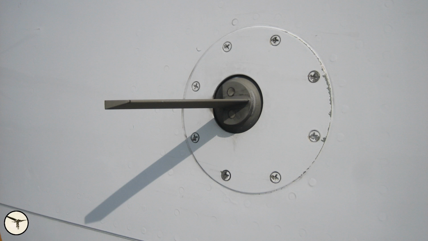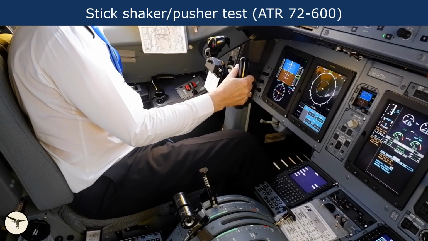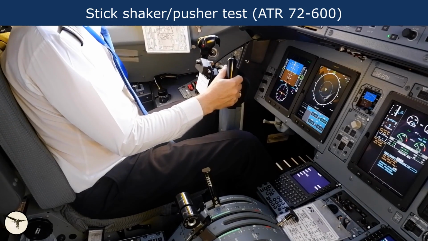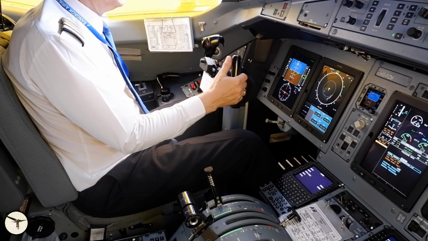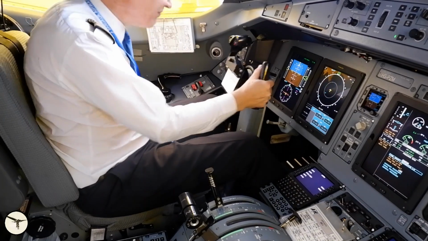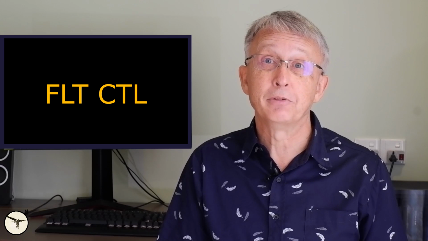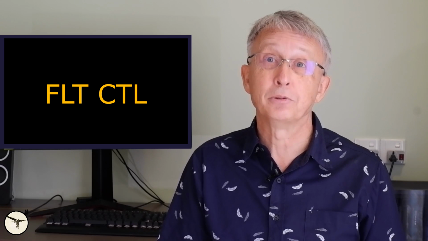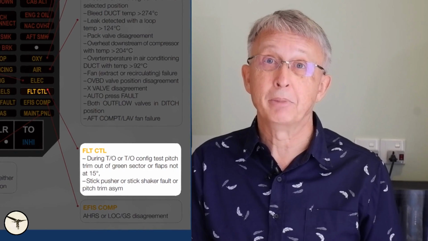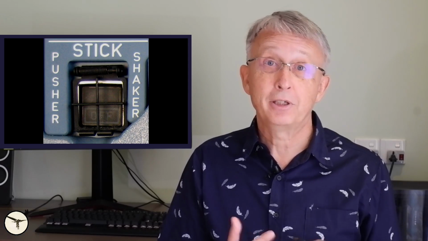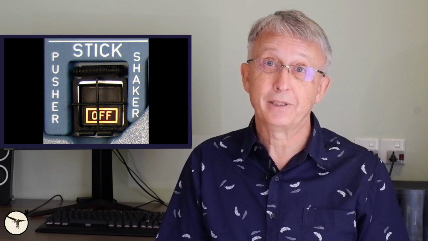An aircraft can stall at any speed and any altitude. There are two angle of attack sensors, one on each side of the fuselage. When a certain angle of attack is exceeded, the stick shaker is activated by the crew alerting computer. If the angle of attack increases more, the stick pusher is activated, forcing the yoke forward. Together with activation of the stick shaker, the flight crew received a flight control alert. This indicates a stick pusher or stick shaker fault or pitch trim asymmetry. The faulty stick pusher and shaker is disabled by selecting this push button off. And I'm sure the crew did just that.